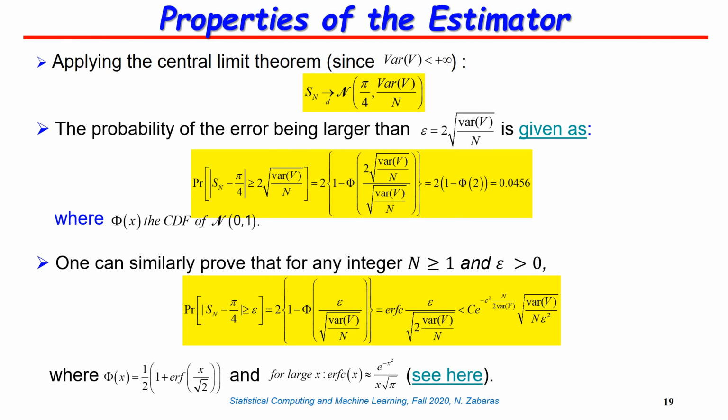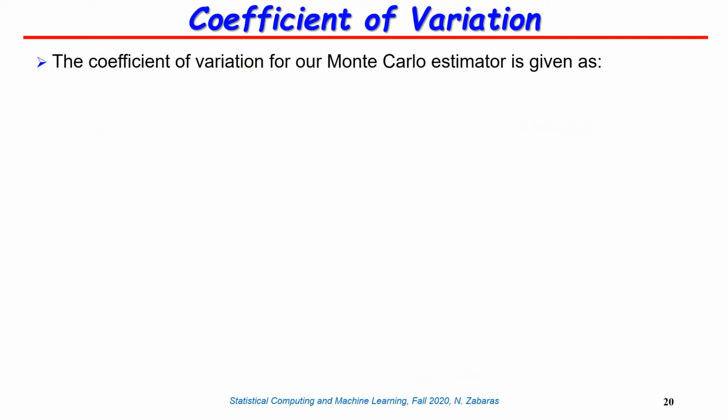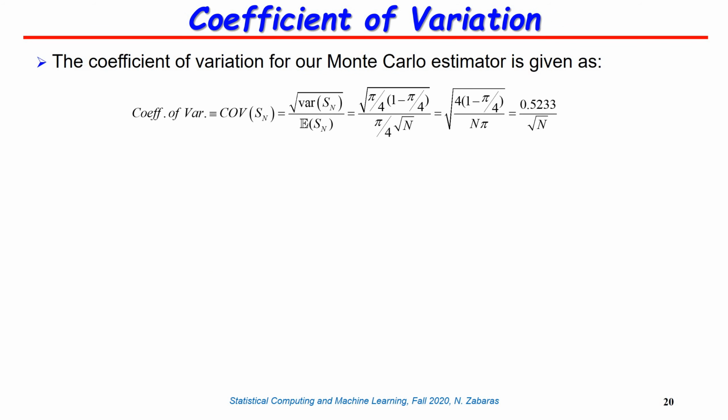Now, if you search the literature and you look at statistical and probability books, you will see many other inequalities, and maybe in passing, when we generalize this, I'm going to give you one or two additional bounds. But for now, let's return to the dart throwing experiment and compute what's called the coefficient of variation. If you remember, when I discussed variance, I had introduced the coefficient of variation.